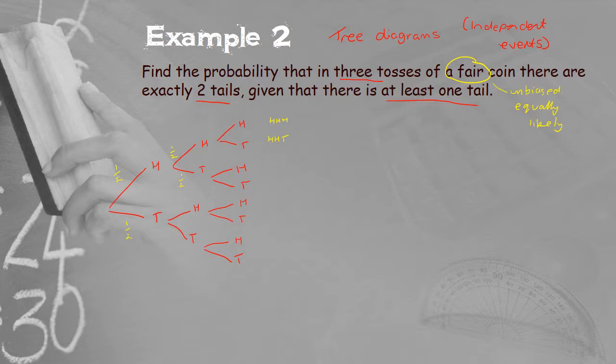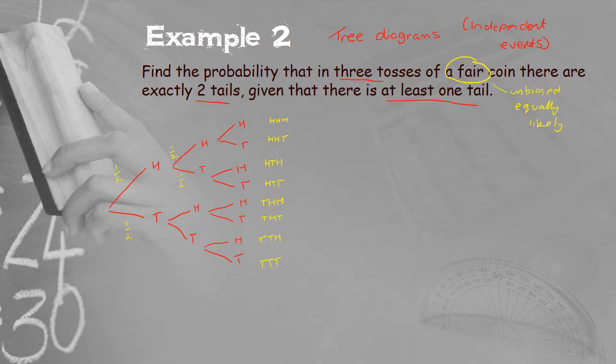So if we don't want to work it out in the traditional way, we can do it this way as well. It's up to you which way you would prefer to work with this one. So I'll indicate both of them and you can make a decision. So here is our sample space. I've followed along each of the branches and we've got 1, 2, 3, 4, 5, 6, 7, 8 possibilities.